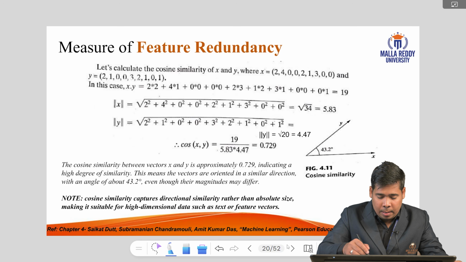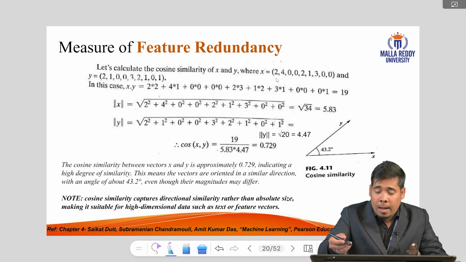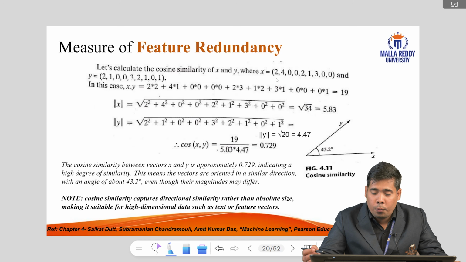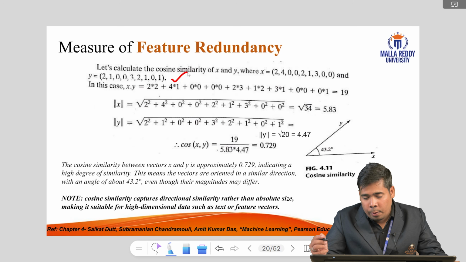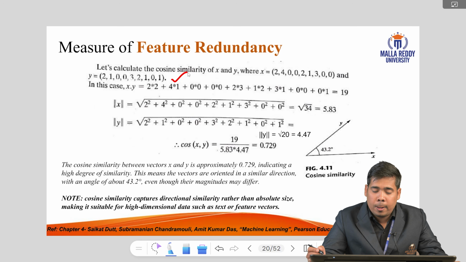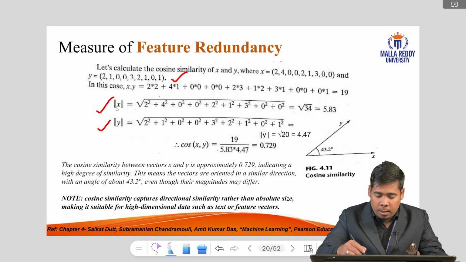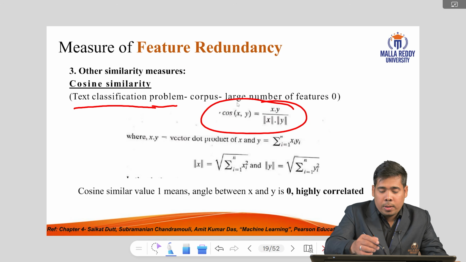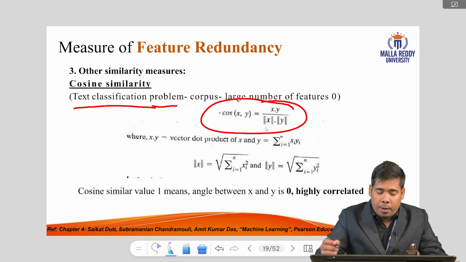Let us calculate the cosine similarity of x and y, where the x values, the input features, are 2, 4, 0, 0, 2, 1, 3, 0, 0, and y value is this one. The very first thing is we'll find the value of mod x and mod y and substitute in this formula. Cosine of x comma y is equal to x dot y divided by mod of x into mod of y.